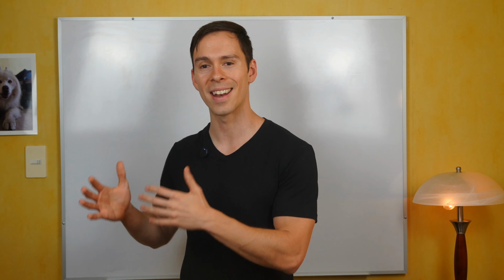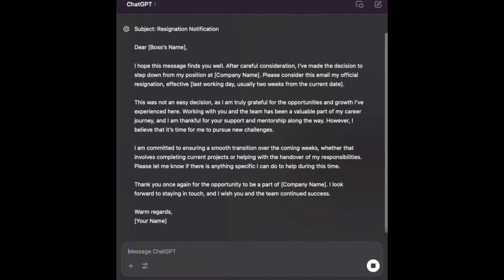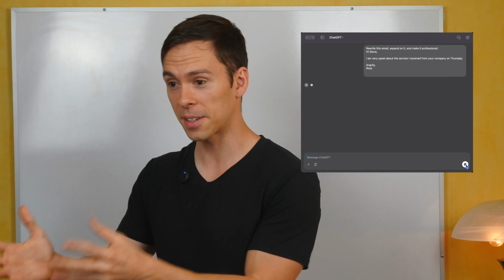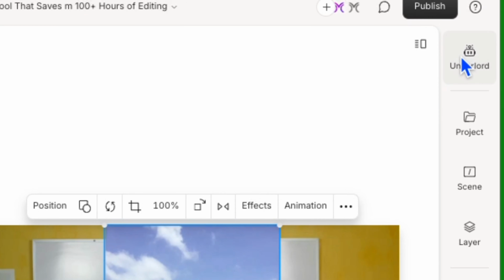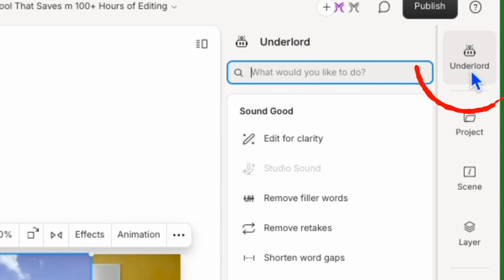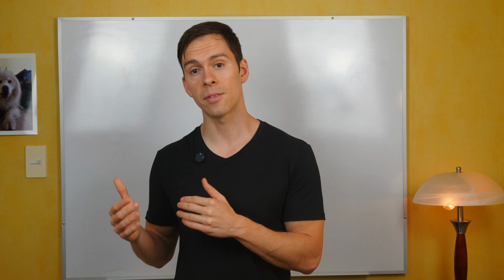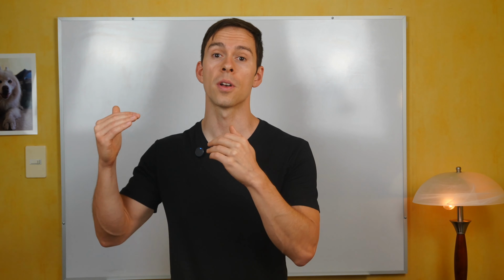Descript is also amazing because it has a bunch of features that do the editing for you. You heard that right. It does it for you. Do you remember the first time you used ChatGPT? It felt like magic, right? I mean, you can ask it to fix an email for you or delete unnecessary words in your blog post. Well, Descript has ChatGPT built into it. So now you can have ChatGPT edit your video scripts for you. Let me show you a few examples.